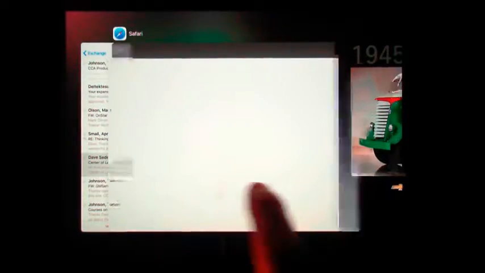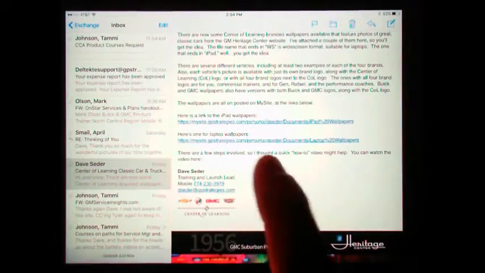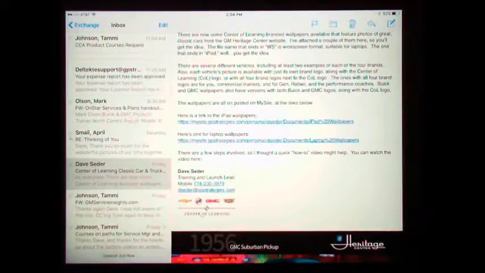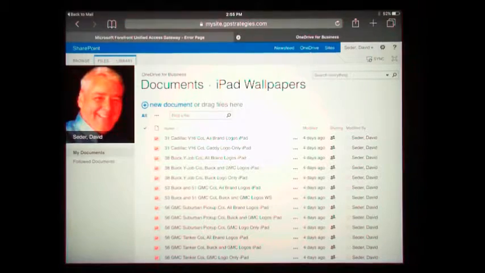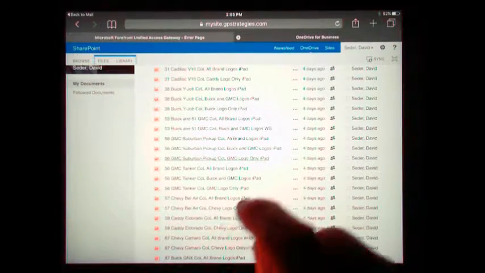I'm going to switch over to my email, and you're going to receive an email similar to the one I have here that has a couple of links on it. If you look at the text of the links, it'll say toward the end either iPad or laptop. So pick the one that you want to use based on the device that you're downloading from, of course. I'm going to go to iPad here, and it will actually open a login page. So I'm going to log in real quick. This will bring you to my site page where I parked all of these things. Pretty simple. You just want to choose the one that you want.